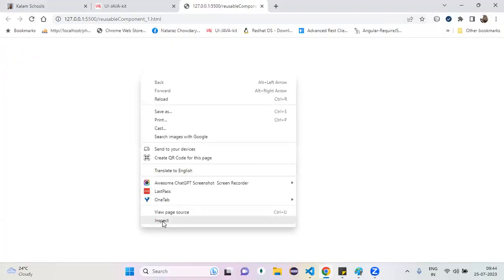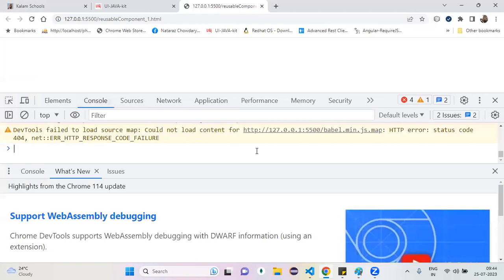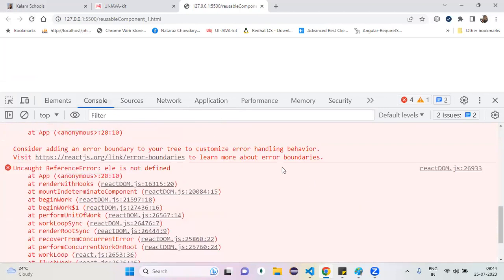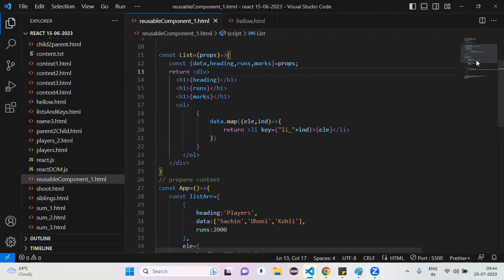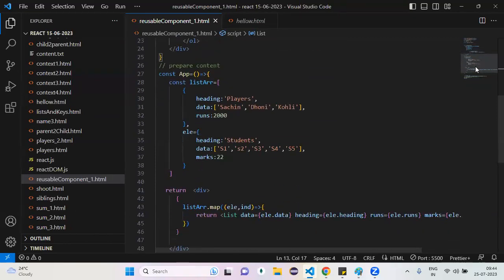My question was, in the array, can I use two elements that contain different types of properties? Looks like it's possible. If it is an array, the first element will have five fields, the second element will have 2 fields, the third element will have 1 field. You can do that, right? Yes, you can put it dynamically. You have to retrieve that also. We'll discuss it in the table, reusable component. Again, we can do it.